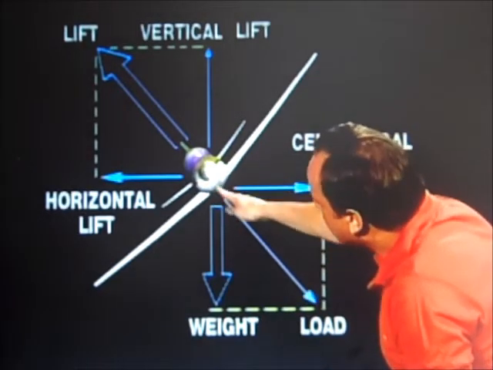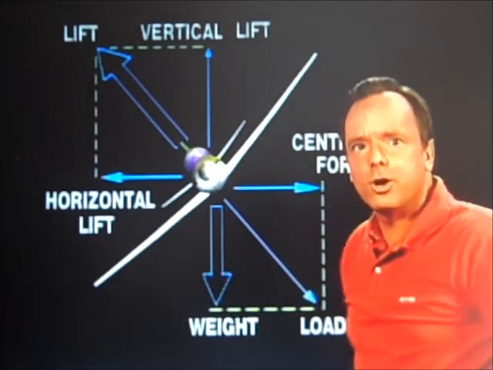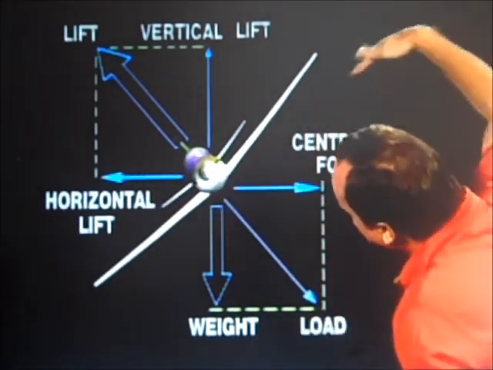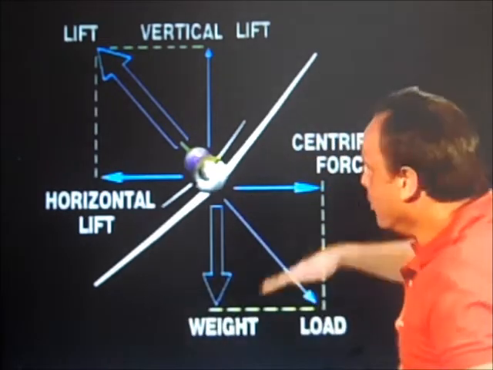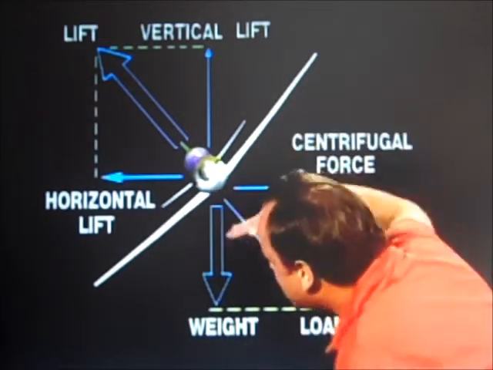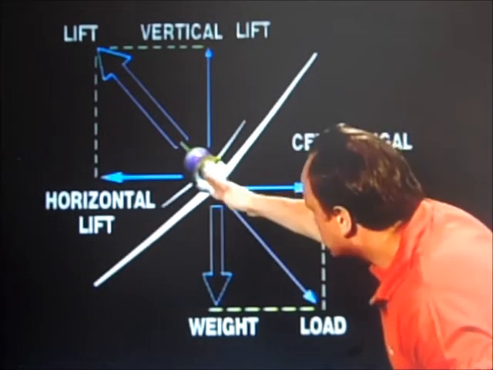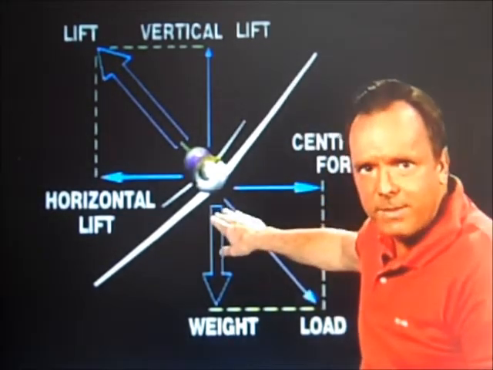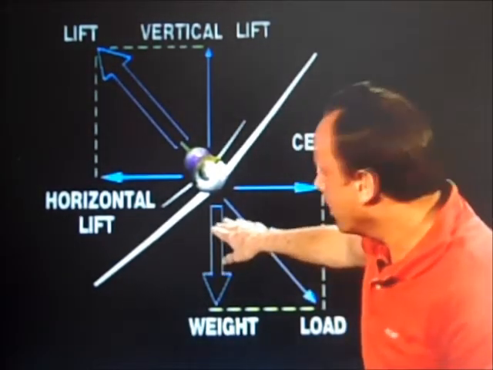Now, that load that you have on the wings of the aircraft is measured in terms of G's. G's is the force you're putting on the airplane. If you're in a screaming dive on the airplane, you pull back on the wheel, you might feel a few G's. So G's is load factor on the aircraft. Load factor is measured in G's, and that stands for times the force of gravity. Turns are a basic flight maneuver that increase the load factor on the aircraft compared to straight and level flight. Because when you're turning this airplane, you're compensating for centrifugal force, and you're going to feel some load factor on an aircraft.